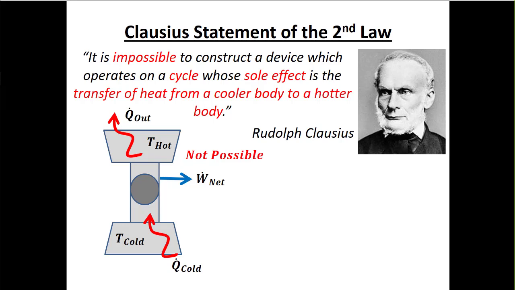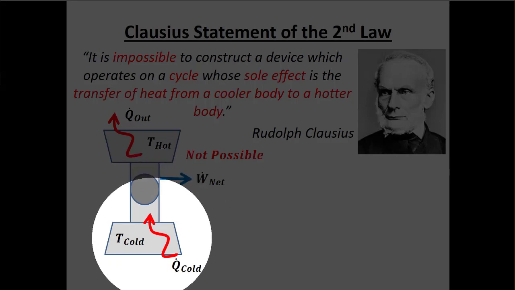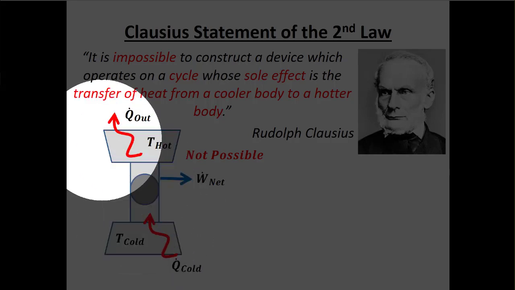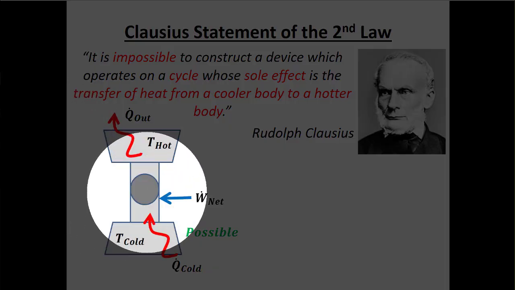So what this is kind of saying, and again, I'm not a huge fan of this verbal definition, is that yes, we can make a machine that takes heat out of the cold place and transfers it to a hot place, but we can't do that and produce work. We can't even do that and break even. In order to do this, we have to put work into the system. So essentially what we do is we make a machine, and the machine's got like two parts.